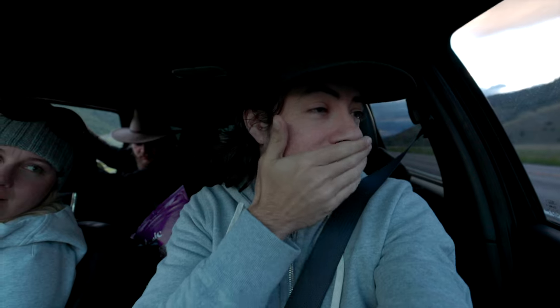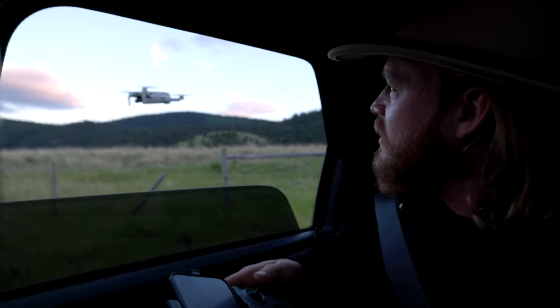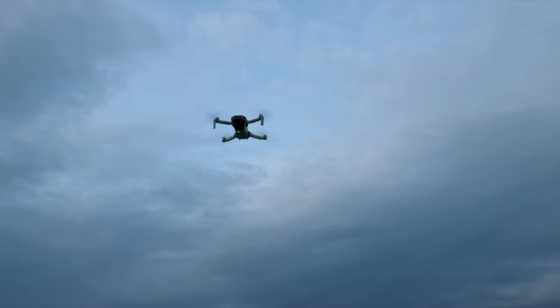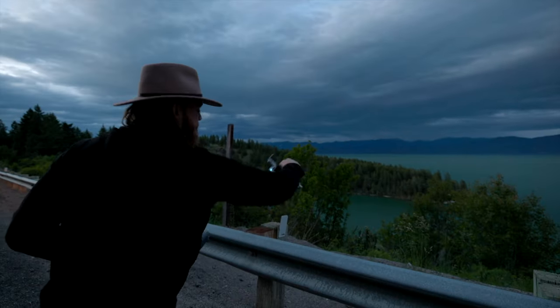Go in a pair — we had three of us, including my wife Nikki. She was able to shoot me in that final sequence where we're driving off, and Cody was flying the drone. If you're traveling with friends, have the best person at flying drones be the one flying — which happens to be Cody out of the three of us. We did have to do several takes, but we got the shot all within 10 minutes. In the past when I've been flying drones, I've only flown the Mini 2 maybe half a dozen times — I'm not good at it. You do have to put in the work. If you're going to go out on a trip, make sure you spend a few hours getting really familiar with your drone so you can pull these types of shots off without wasting a ton of time.